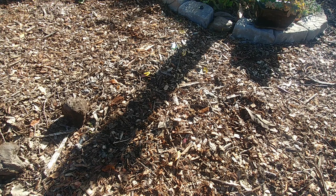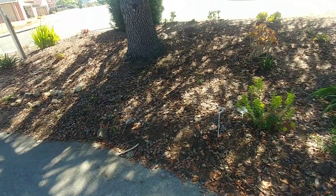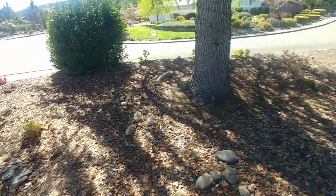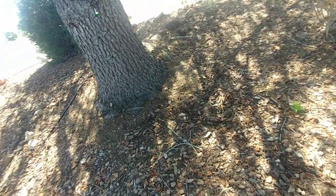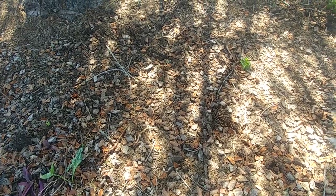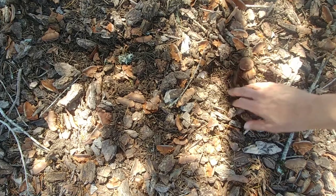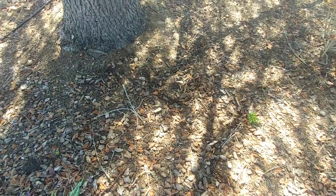With water, both the cardboard and the wood chips decompose slowly, creating good microbial activity. The weeds and weed seeds below the cardboard don't get sunlight, so they can't grow. This is the best method for controlling weeds over large surfaces. In this whole area I've laid cardboard and spread wood chips on top. In another area you can see lots of small shrubs but very few weeds — that's because a huge tree sheds leaves and cones, naturally mulching the area. There's a thick layer of wood chips and pine needles, keeping the soil three to four inches below the top so weed seeds can't get enough sunlight to grow.